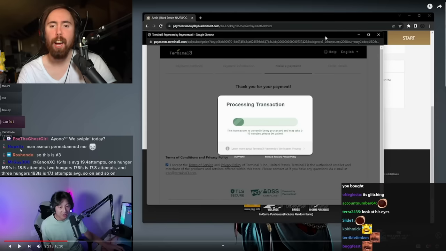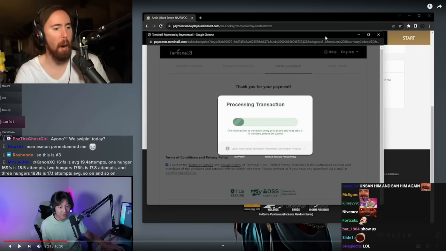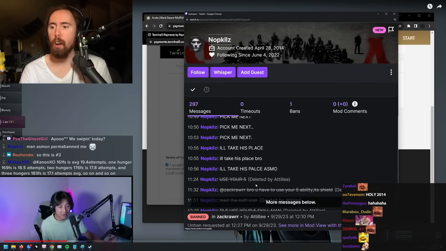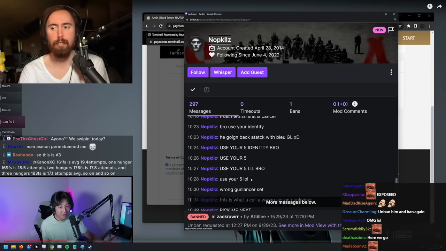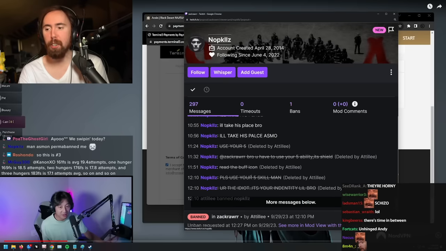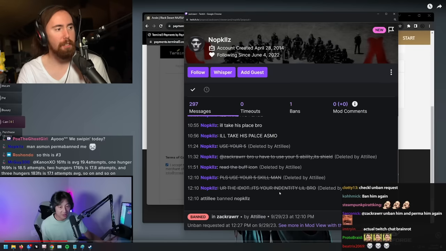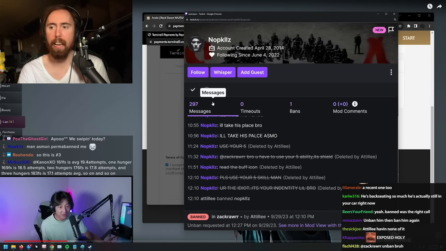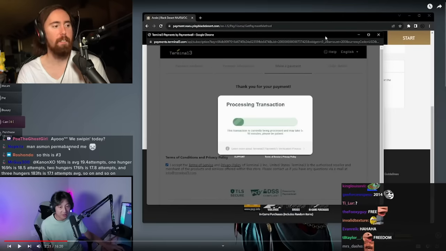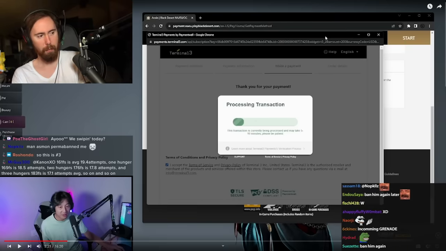Bro, what the fuck? Look at the guy in chat, man. Asmon permabanned me. No, yeah, of course I fucking permabanned you. You psycho, what are you doing? Bro. Jesus, this guy is going crazy. No wonder you got fucking banned. Oh my god. Yes, what's wrong with you? We'll unban him since he's unhappy about it, okay? We will unban this guy. See, Edmund, unban me. Yeah, I'm sure he'll learn his lesson now. Jesus Christ. Ban him again?